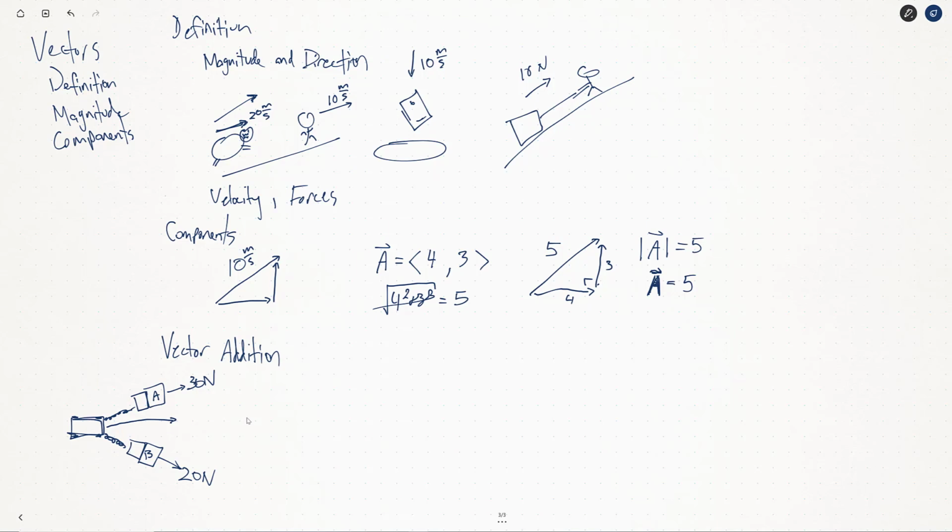Let's set 10 newtons equal to 1 inch. We can use our protractor and figure out the angle of each of these. So we could draw out our first vector for truck A and say 3 inches at that angle. That's our 30 newtons. And then we can do the same with this second vector. Measure the angle and then measure out 2 inches.